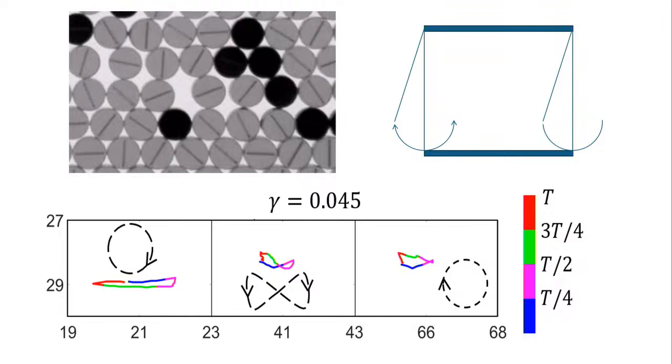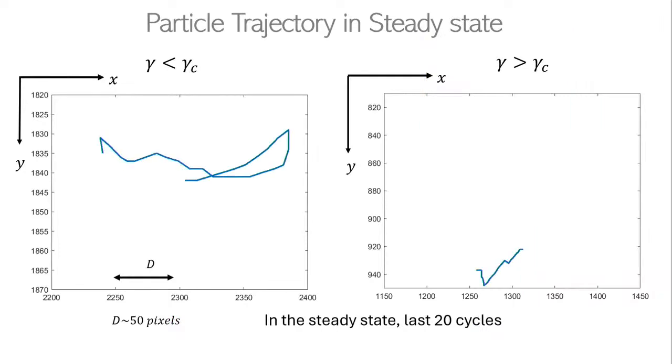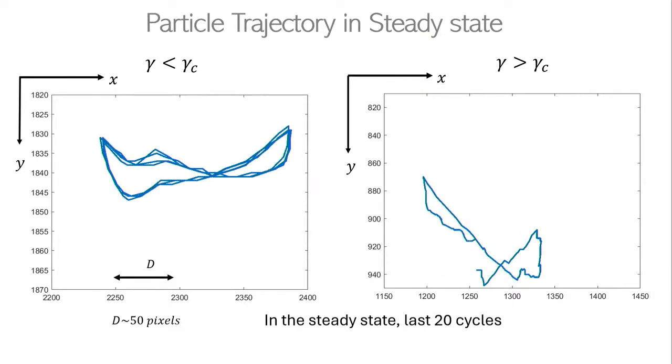But the interesting part of it is they kind of come back to the same place. See, if you are in the steady state, if they did not come back to the same state, then there wouldn't be a crystal. It would just have defects all over the place, right?